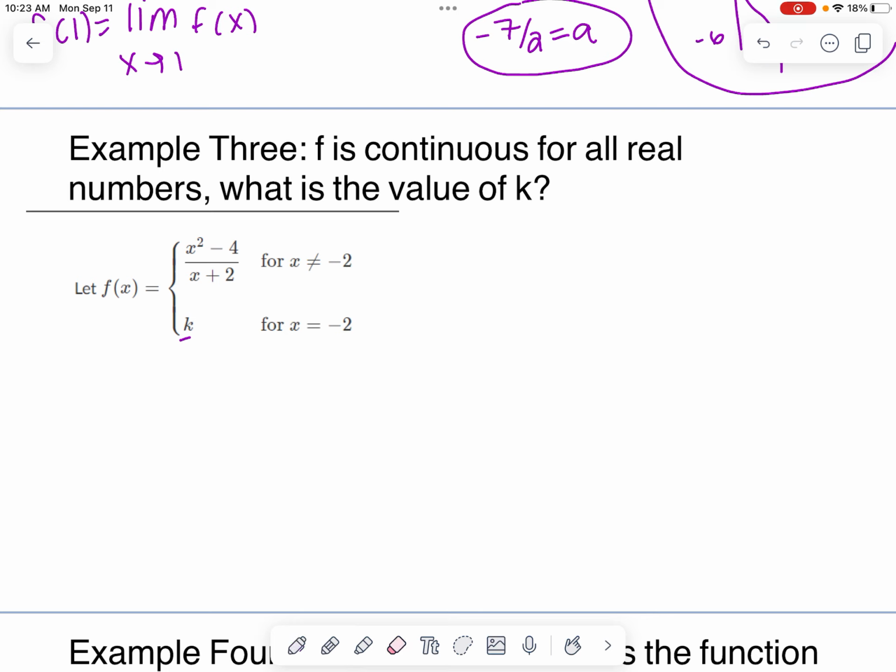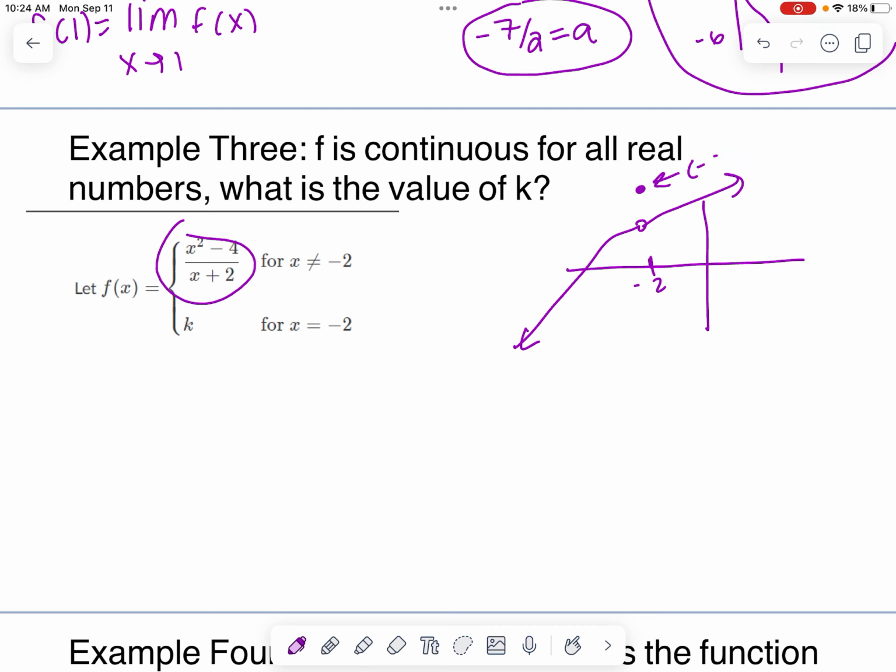So this one is a piecewise function, except it's slightly different because it's a piecewise function where most of the graph looks like one thing. It's going to look something like, this is not what it actually is, but basically the graph is going to change at negative 2, but for most of the function except for that point, you're using this function to define it, but then there's this value k somewhere. So this is the point negative 2, k, and we don't know what k is. So this is different than half the graph looking like this and half the graph looking like that one. This is indicating that there's a removable discontinuity.